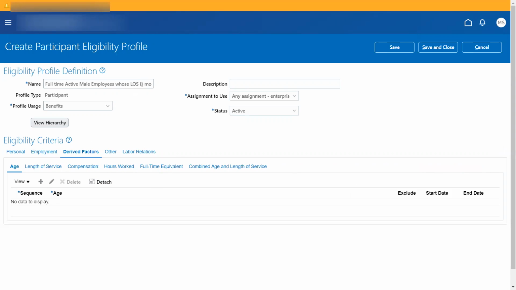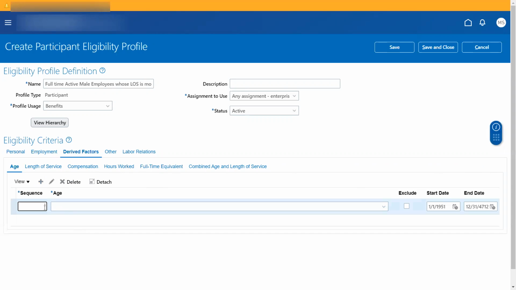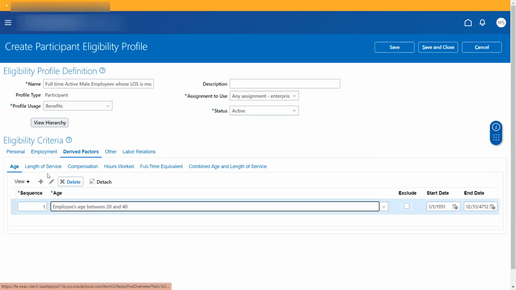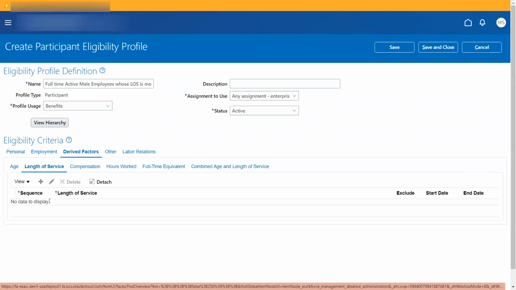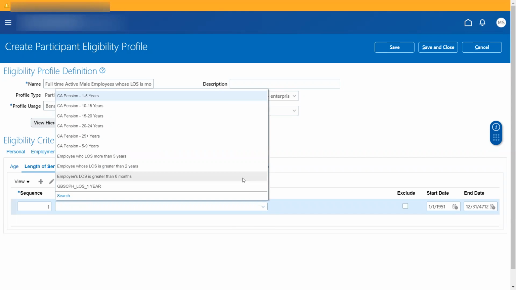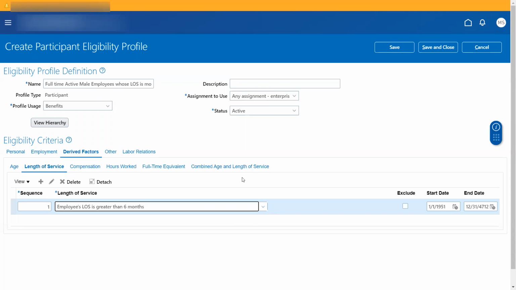Now my length of service is also there. I'll also select the derived factors we have created. That is, age should be 20 to 40. Length of service should be greater than 6 months.